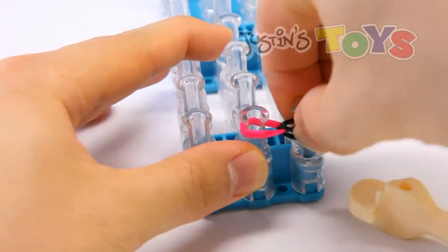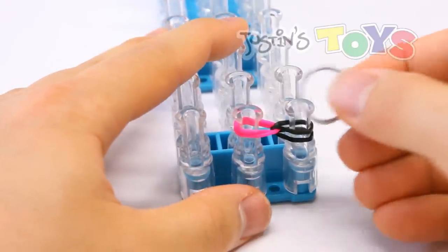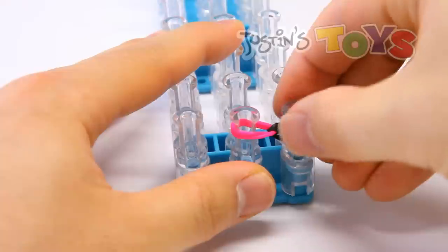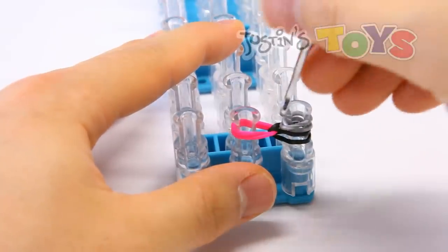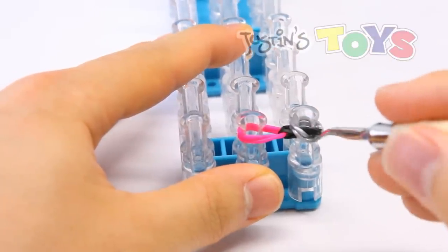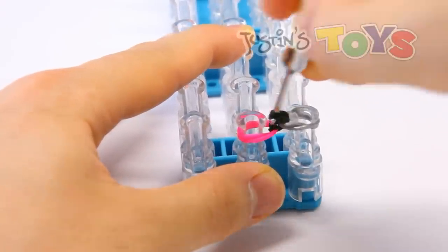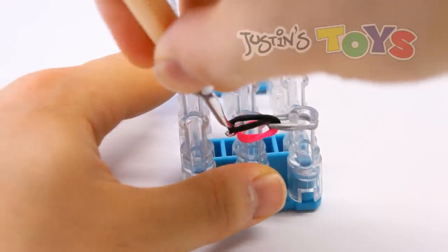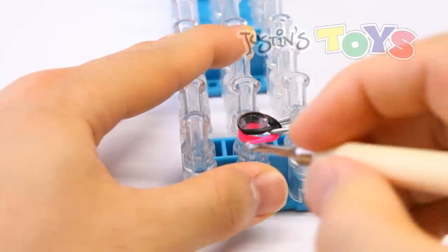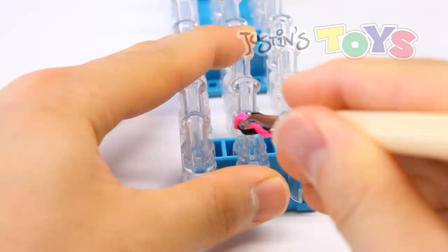Get around these corners, bring it up and over onto the other peg. Then push down on the right and grab your first link color on the other side, which is silver for me, and cap it on the right peg this time. Now grab your hook, get in front of just the silver, and grab both of these blacks and pull it out. Use that edge to get in between, swing it around, and bring both of these blacks back onto this peg just like that.